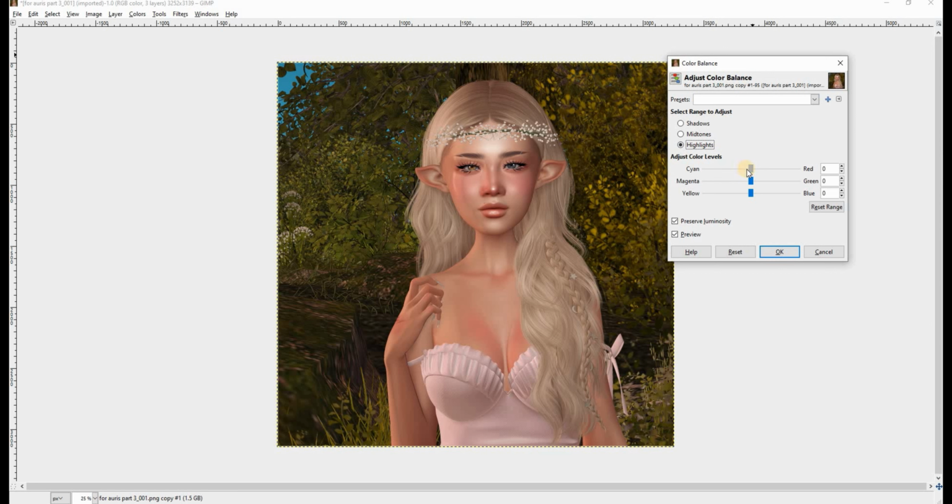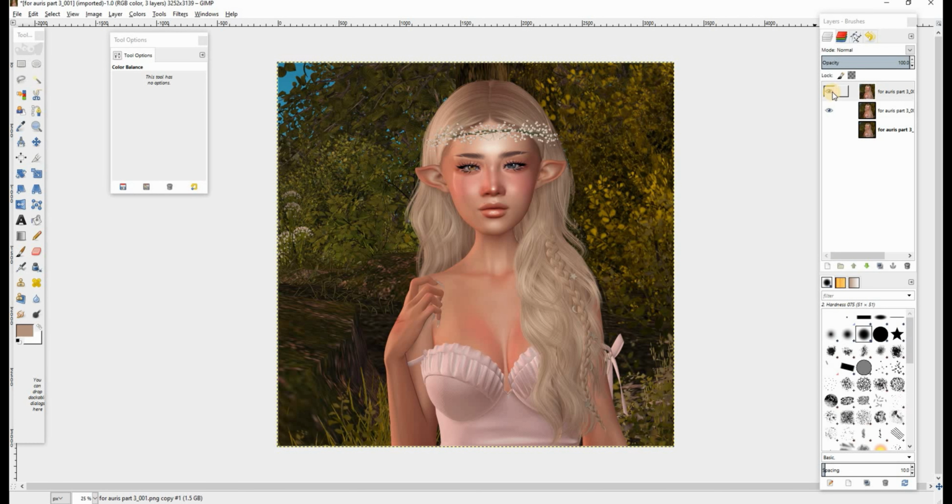Highlight. It's more for the face. Okay, I like it more tan. Okay, one more highlights. I'm gonna go. Oh no, 10's too much. Okay. So let's see the first comparison. Decent. Duplicate this one too. You don't have to, you can keep it all in one, but I like to compare.